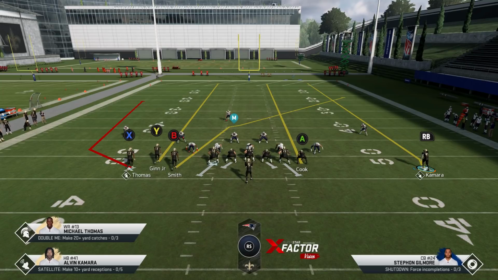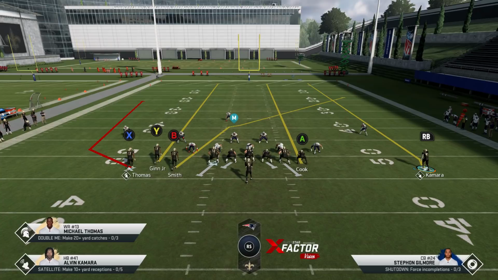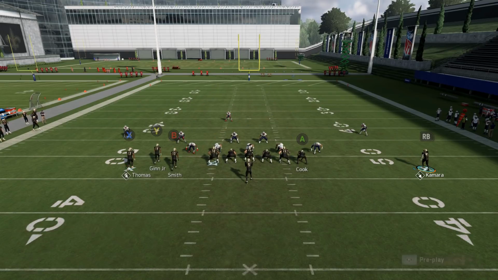Cover 3 seams are going to be gaping, and this particular play, the way that they patch the outside thirds, is they really react more to the route that Thomas is running, and some routes I'm going to show you here in the future. They react more to that, which is going to be a mistake.